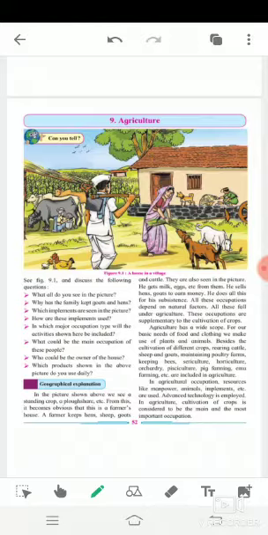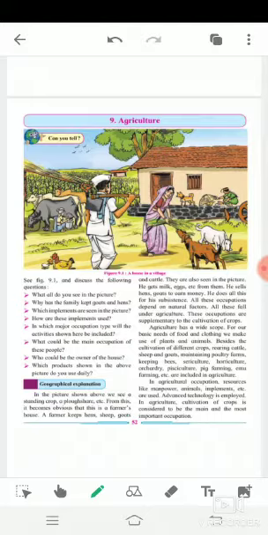Agriculture has a wide scope. For our basic needs of food and clothing, we make use of plants and animals. Besides the cultivation of different crops, rearing cattle, sheep and goats, maintaining poultry farms, keeping bees, sericulture, horticulture, orchardry, pisciculture, pig farming, emu farming, etc. are included in agriculture. Now, students, in this paragraph it is explained that the scope of agriculture means its area and extent.